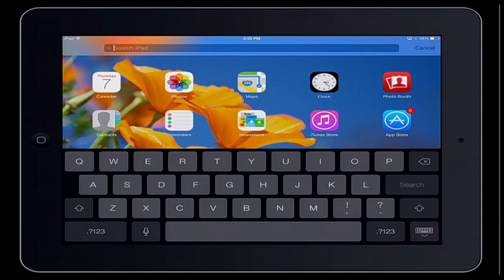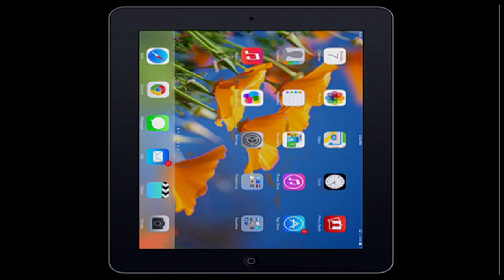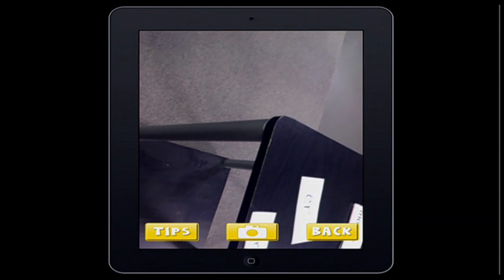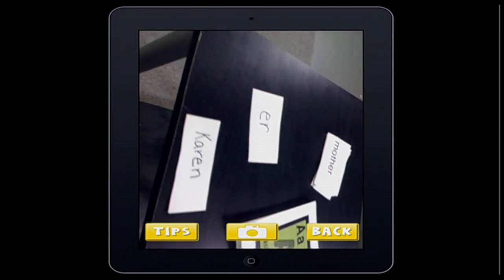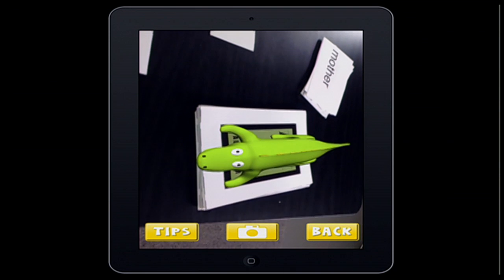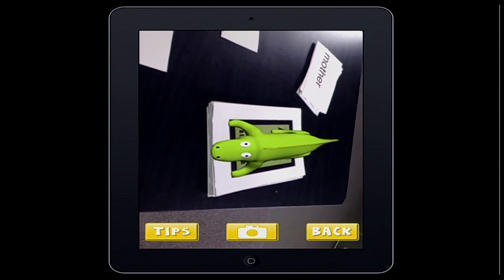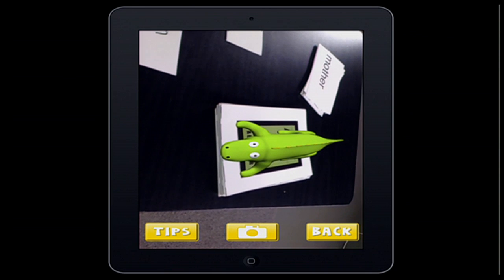Okay, so when you use the iPad app, you've got to see what happens when it's augmented reality. So I'm going to share that with you real quick. I'm going to take you to my iPad, and I'm going to go ahead and bring up my AR Flashcards. In front of me, I have my flashcard, right? So let me show you what happens when you hover over it. Whoa, what's that? It's an alligator. All of a sudden, an alligator appears, right? So A is for alligator.